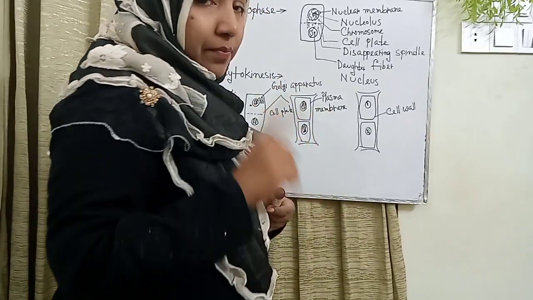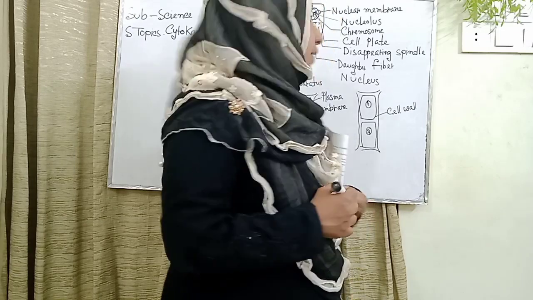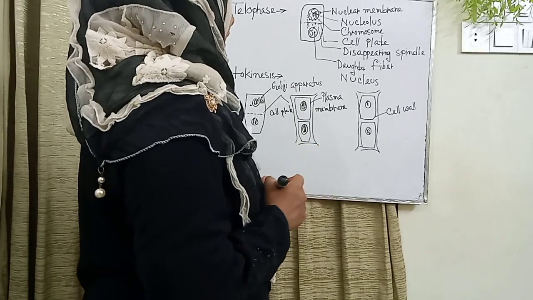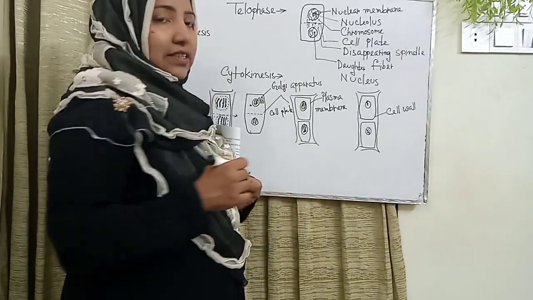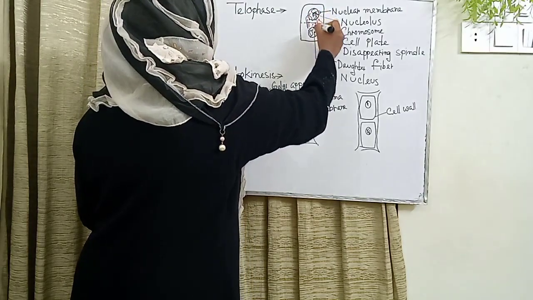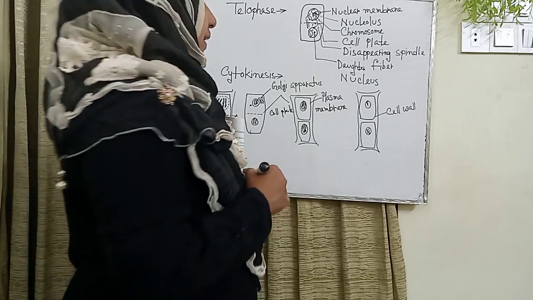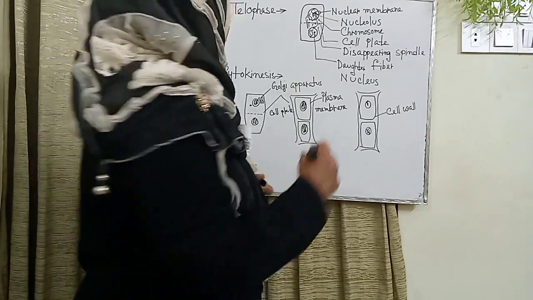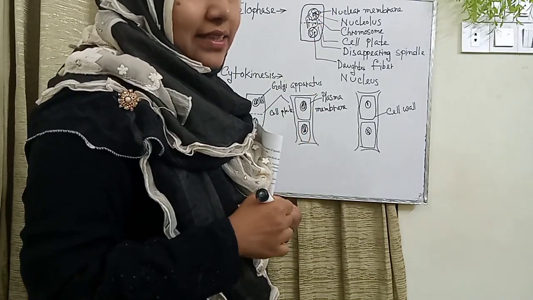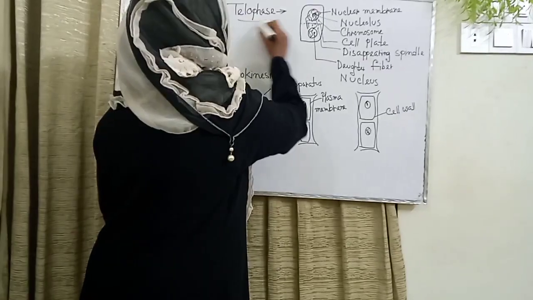It's also the main topic, and the main category is mitosis. Here this structure is the cell plate and the disappearing spindle fiber. What is the disappearing spindle fiber? This structure is the disappearing of the spindle fiber. And the last category is the daughter nucleus. Basically, this is divided into two, and the other structure is the daughter nucleus, and this category is the telophase.